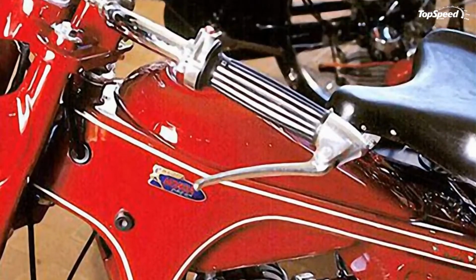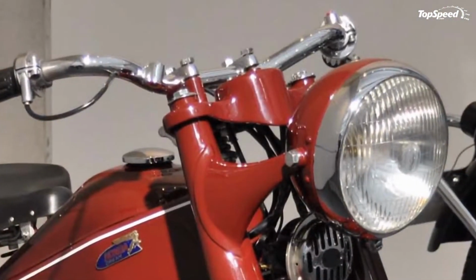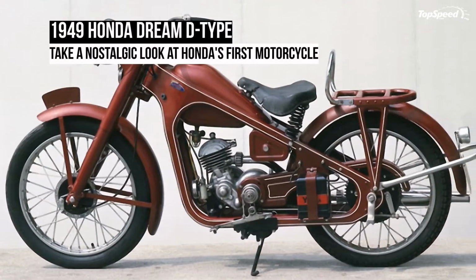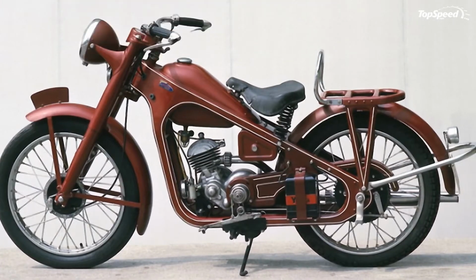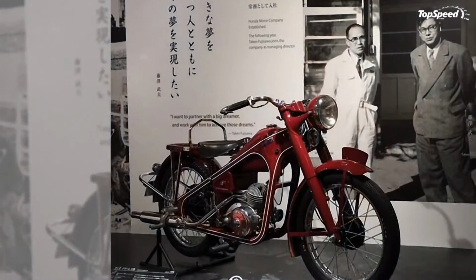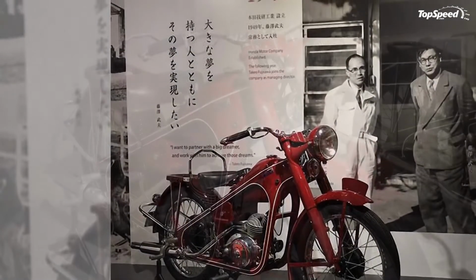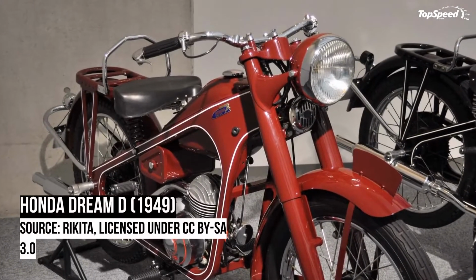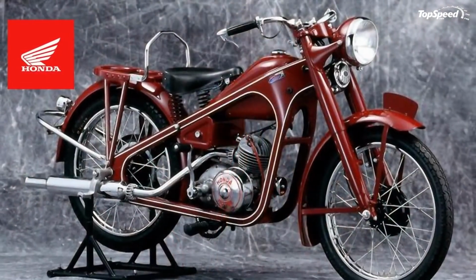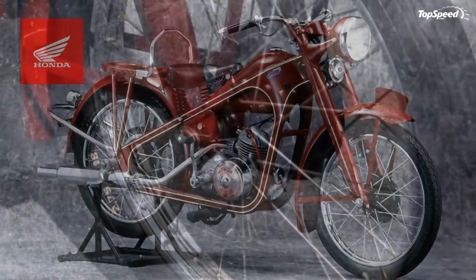1949 Honda Dream D-Type chassis. Honda's earliest efforts were built around welded steel pipe frames, but the D-Type rides on a frame made from formed and welded sheet metal for a structure that was light, strong, and had minimal welding compared to a tube-type frame. It's unclear if the front forks were hydraulically dampened or just sprung, but if they were juice forks, I guarantee they had fish oil as the damping medium.